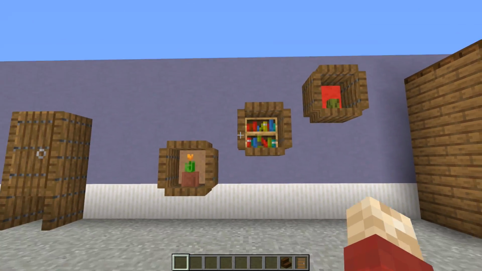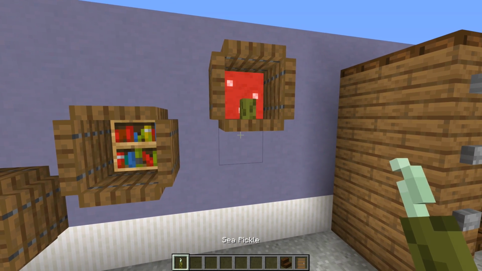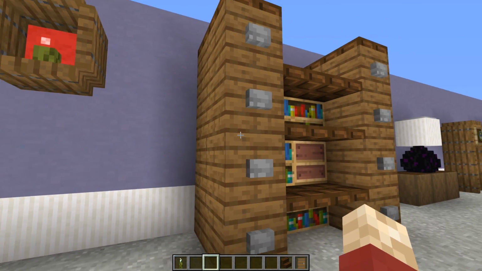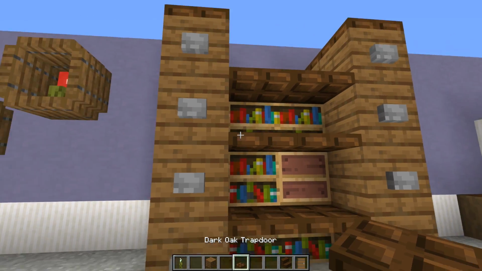I don't know, it just looks really cool. And then you can decorate this with a pot or even a pickle. Pickles, I mean, they look weird on their own, but in context, I think it works quite well. So this is a slightly bulkier bit of furniture here. It is actually 2 blocks thick, but we've got the use of the trapdoors as shelves.